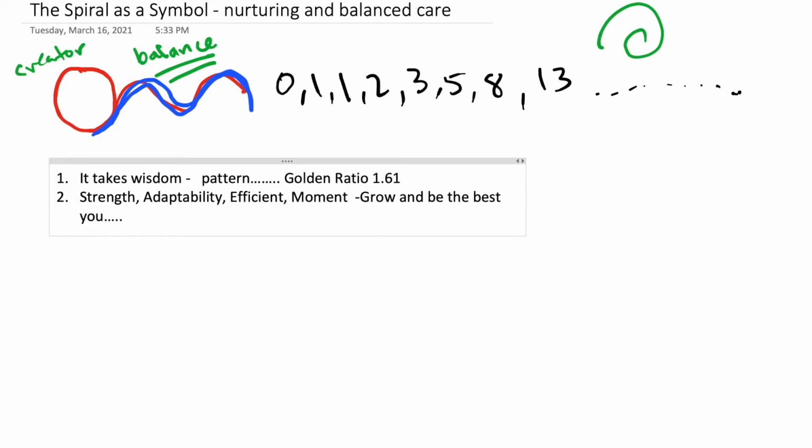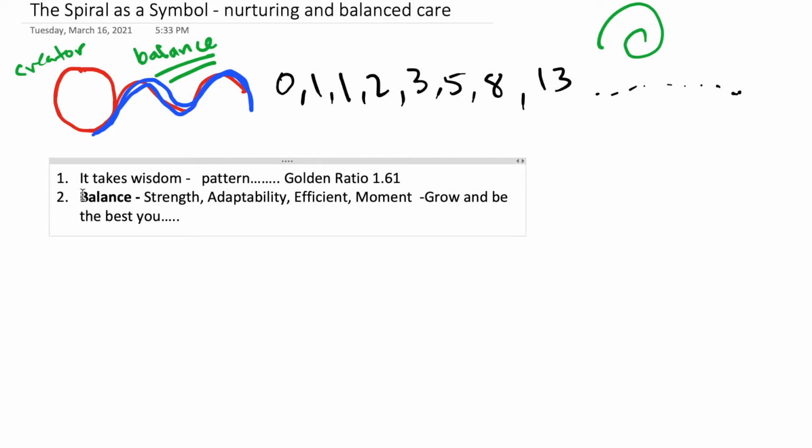So there are different ways you could look at why the spiral has that design. So we have balance and strength and efficiency and momentum. I guess one of the most important ones is balance. If you love something, you want it to be balanced. So when you love your kid, it might be tempting to just give them everything. But you really want to give them what's good for them and take away what's not good for them or an obstacle to their growth. Same with yourself, right? The temptation is to give ourselves everything we want.